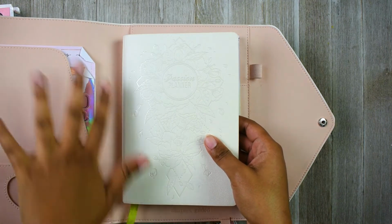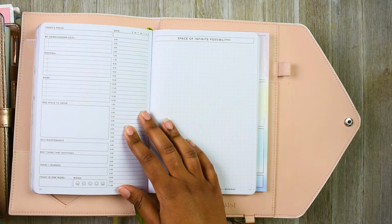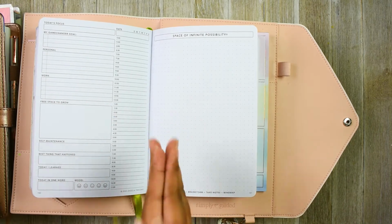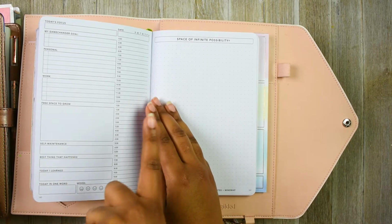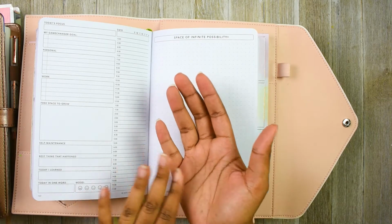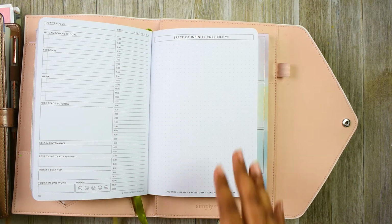And you just have your pockets and all that stuff if I need to slide anything extra in there, like some cash envelopes or notes or bills or whatever. And I'll just be using this to mark throughout my day. The great thing about this planner is that it is undated, and I also did buy 4 undated dailies some months ago. So I think I'll be good on the undated dailies for the whole year 2021.